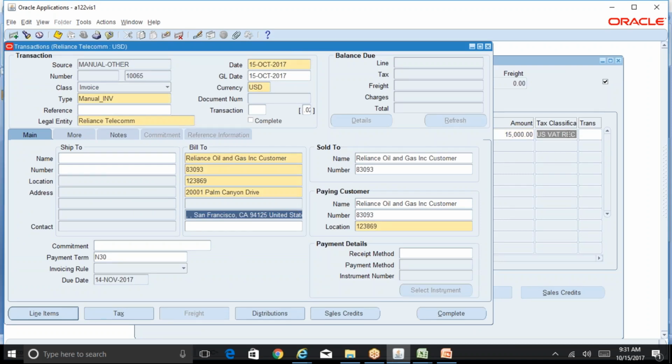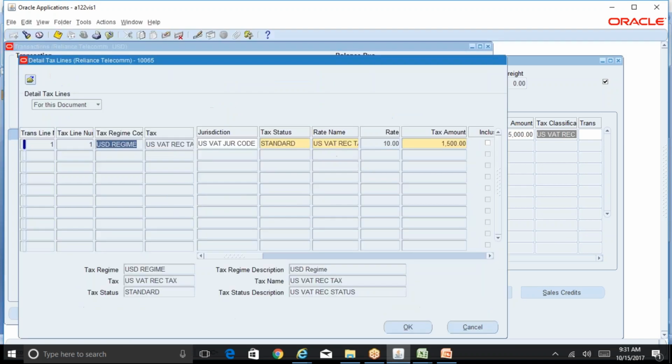This tax classification code is just defaulted, but whatever the system is actually trying to do is checking all these things. Now click on tax. This is where you will be able to see all the actual tax rules. I think I should have removed that particular default checkbox in the tax code definition. As I selected the default checkbox, it is defaulting here. But ultimately, you need to ignore that. This is what you need to actually check here.